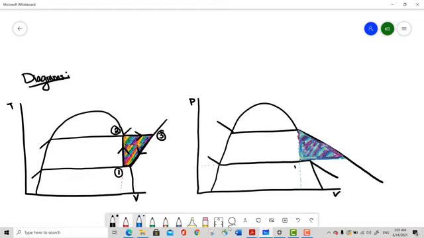So again, we've got state 1, state 2, and state 3. And this is their like track, if you will. So we've got to go in this way. Well, that's not good. And then we've got to go in this way. And then we've got to go in this way. So that's how it looks going up and around for the cycle.